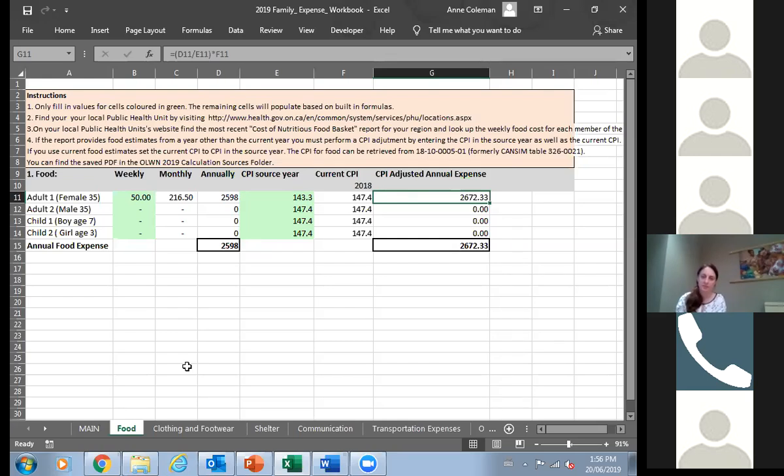Also, we have a question from Ted. The food data that was published in November 2018, I would assume it would be the same across the province? I think that what was published in 2018, I could be wrong, and again, I might need to double check this, but I think that might be for 2017. I could be wrong.